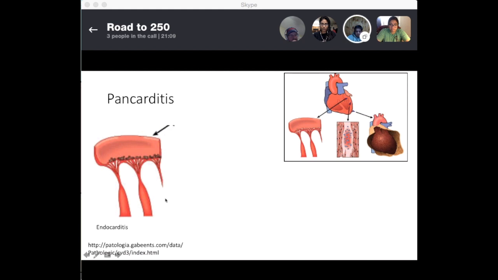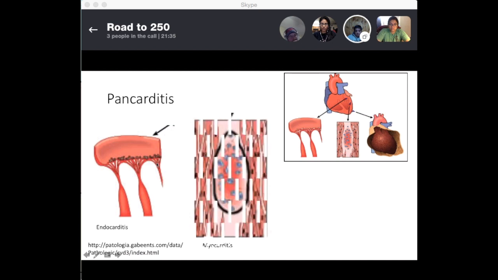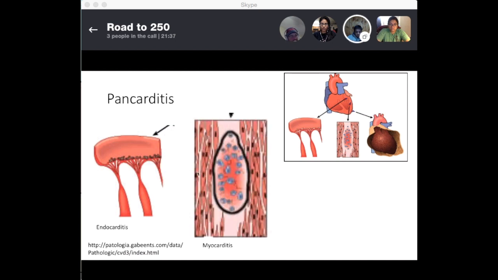So in endocarditis, the mitral valve is going to be the most commonly affected, more so than the aortic valve, as we know in rheumatic fever. It's characterized by small vegetations that line the closure and lead to regurgitation. So in endocarditis, in an acute phase, you're probably going to see mitral regurgitation, and that's due to these small vegetations.